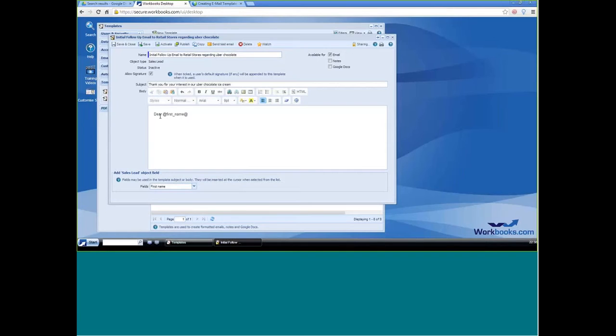Also, you'll notice that it automatically created a space for me, and it's also going to create a space afterwards. So you just want to make sure that you hit backspace and then hit your comma there, because it's always going to put a white space before and after the field that you choose. Then you put some content here, and for the sake of making this quick, I'm just going to put "thank you for instant Uber chocolate ice cream." And if I wanted to pick any other fields that I have in here, I could click on this, and it's going to again pull up any of the fields that are there.